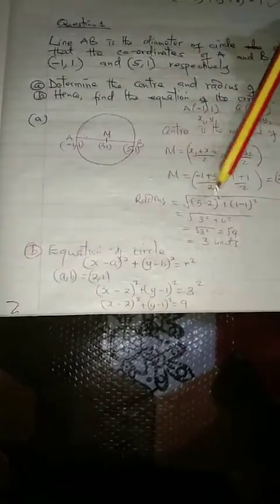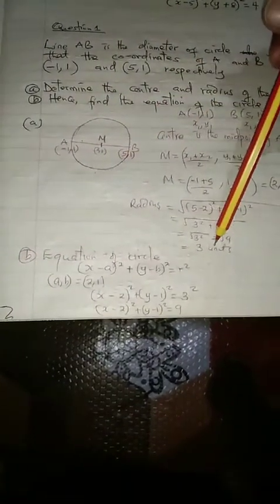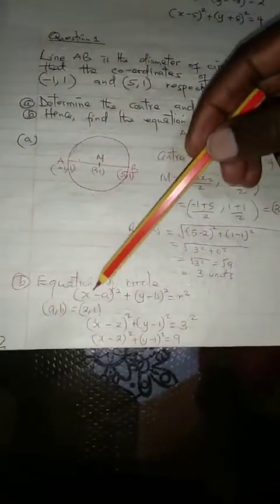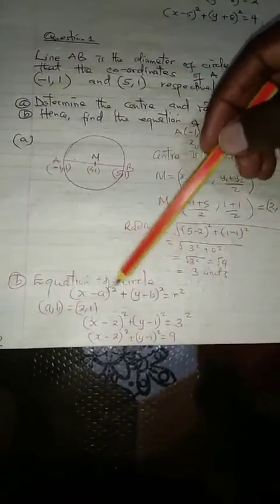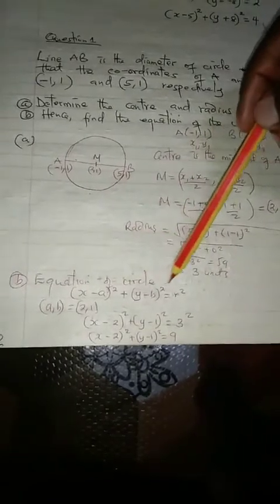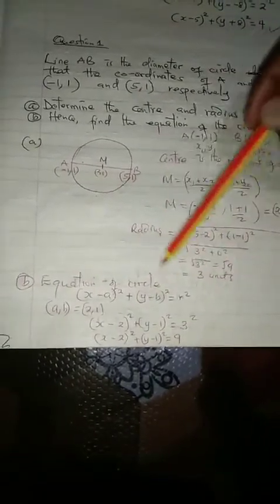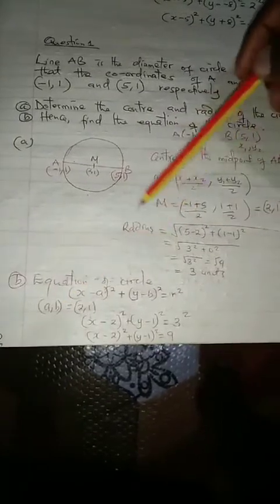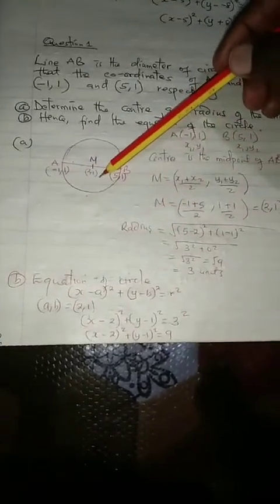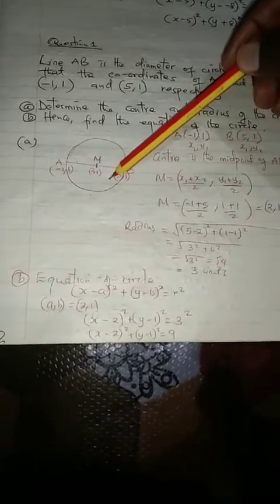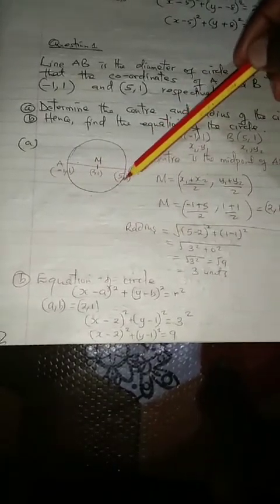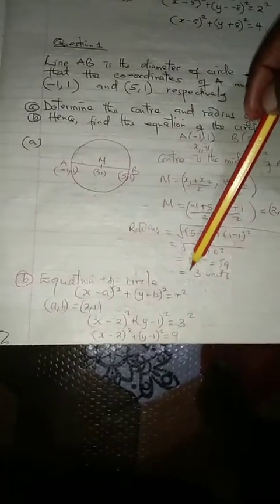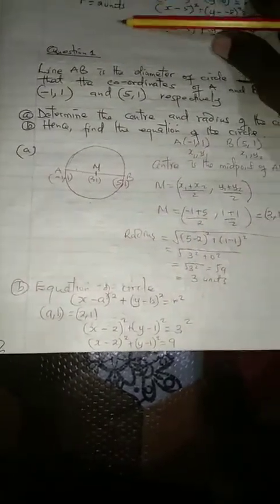The equation of the circle, once you have found the center and you have the radius, now it becomes very easy for you to do. You say (x - a) squared plus (y - b) squared is equal to r squared. That is the general one. A is given here as 2, b is given as 1. So you substitute where there is a, you put 2, where there is b, you put 1, and then the radius you've calculated up here as 3 units. You square that, you get 9. Go through it again. It's very easy.